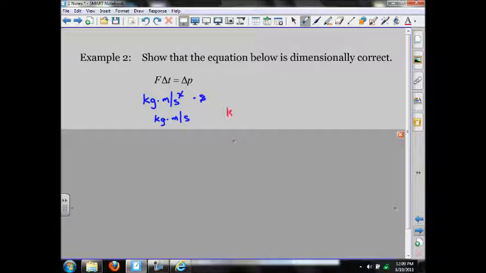Mass is measured in kilograms. Velocity is measured in meters per second. Notice we have the same units on both sides, which means it's dimensionally correct. Just because we have an equation that has the same dimensions on both sides doesn't necessarily mean the formula is true. I could say final velocity equals initial velocity. Well, they both have the same units, but if it's accelerating, that's not true. So just because the units match up doesn't mean the formula is true. But in order for the formula to be true, it has to be dimensionally correct. We have to have the same units.